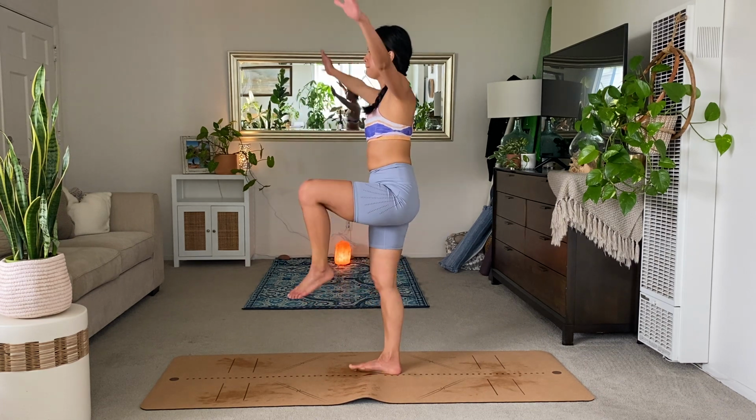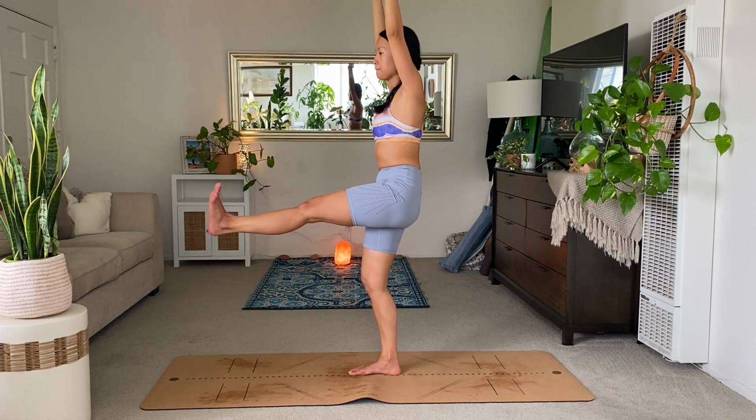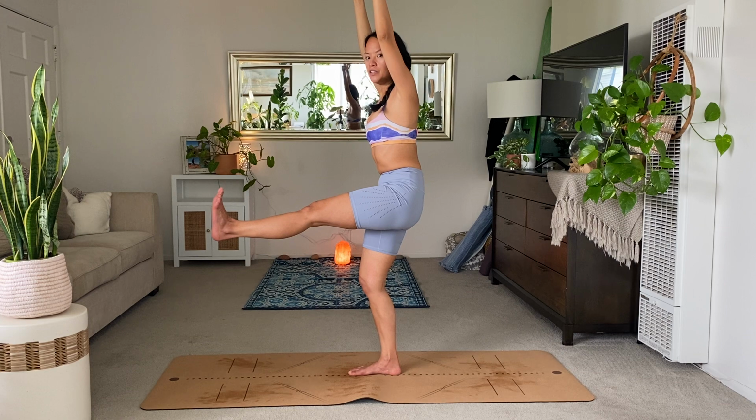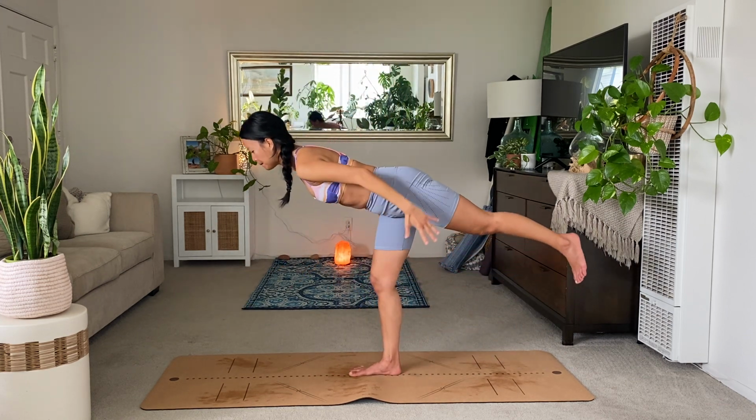Inhale, the left knee high. Arms overhead. On the exhale, extend the leg. Hold for four, three, core in, two, one. Exhale, warrior three, for a moment, arms back.